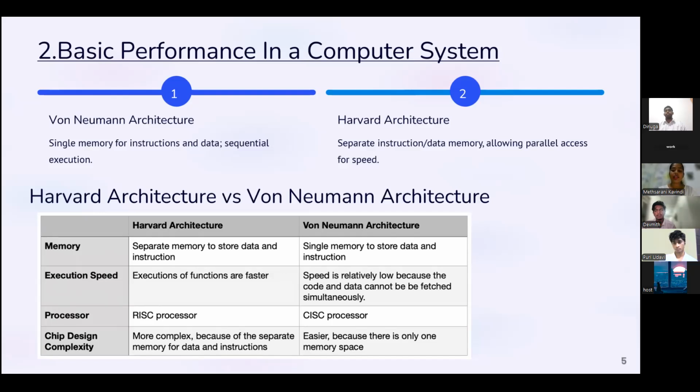There are also three main things that affect computer performance. First is the clock speed. Higher clock speed means the computer can do more cycles per second, so the computer works faster. Second is the cache size. Cache is a small and very fast memory inside the CPU. A bigger cache helps the computer read data faster. Third is the number of cores. More cores mean the computer can do many tasks at the same time. This improves performance through parallel work. Now I will hand over to Purinda, who will explain the processor design steps.